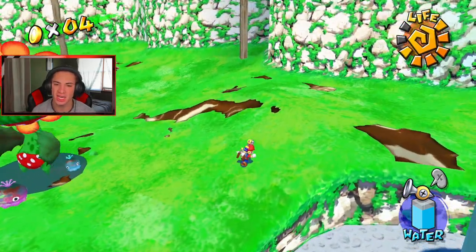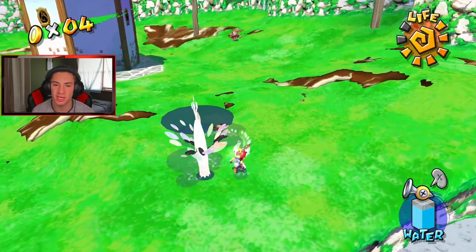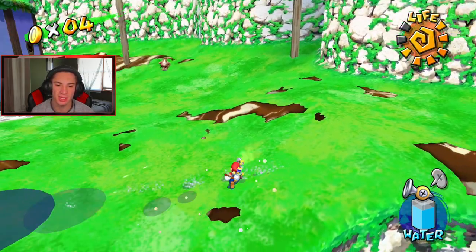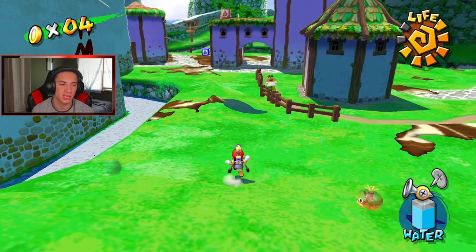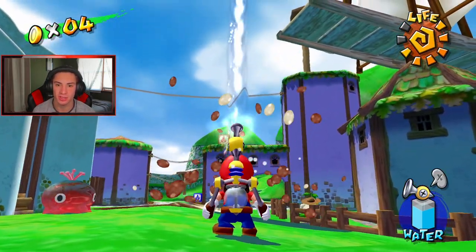Hopefully we can finish this off, because we're actually almost done with Bianco Hills. We have, like, I think 3 shine sprites here, and this is one of them. And then we're gonna head over to Ricco Harbor, maybe get the first one, maybe the second one, depending on how long this video will take. But, yeah, my boy's actually just chilling right here. I'm like, just spraying him down. Come here, boy. Did I knock him down?